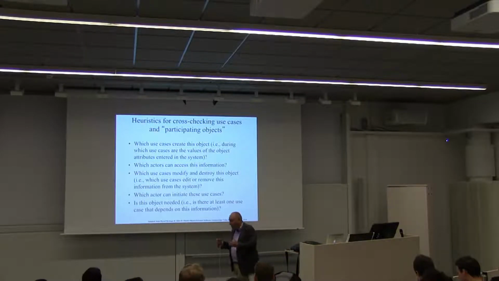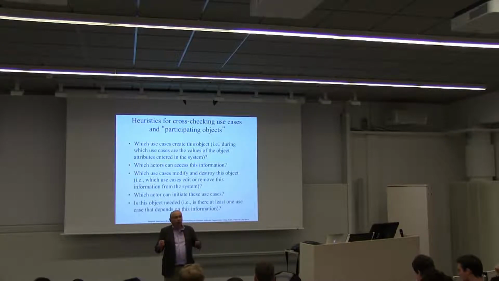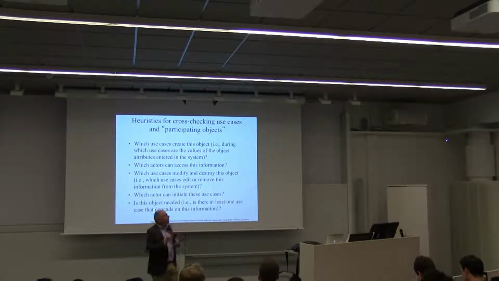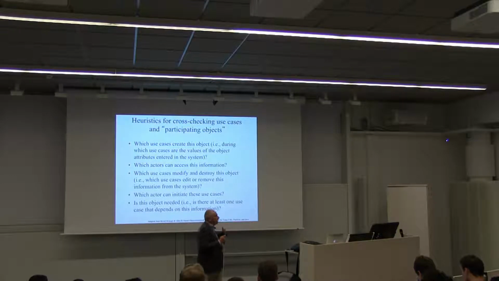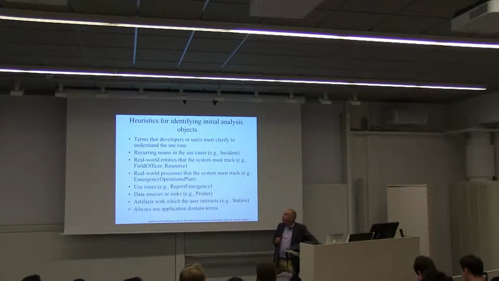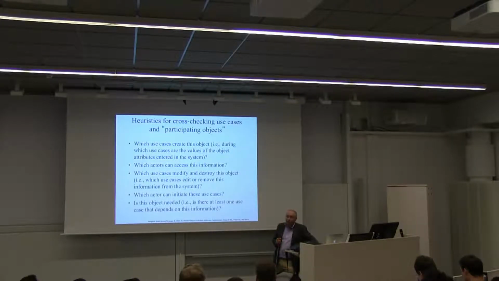So what I told you now is that in addition to use cases, flow of events, entry and exit conditions, and so on, you also define a set of participating objects, potential classes that can be recognized using the guidelines that I presented on the previous slide. And then when you define such objects, try to see if they are used in your use case. Okay? Maybe you define a term, it is in your glossary, but then there was no usage of this term. Then it is not a necessary object for further implementation. Okay? Is it clear? Any questions?